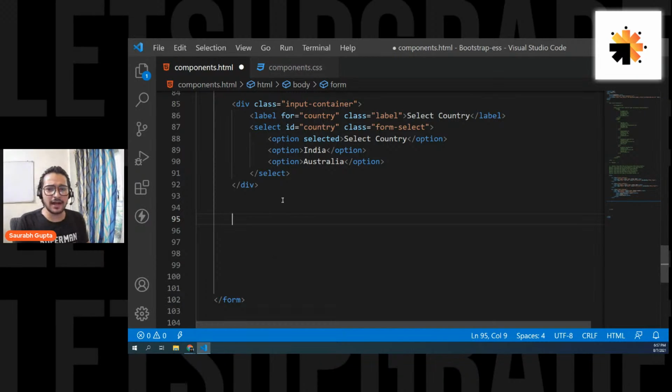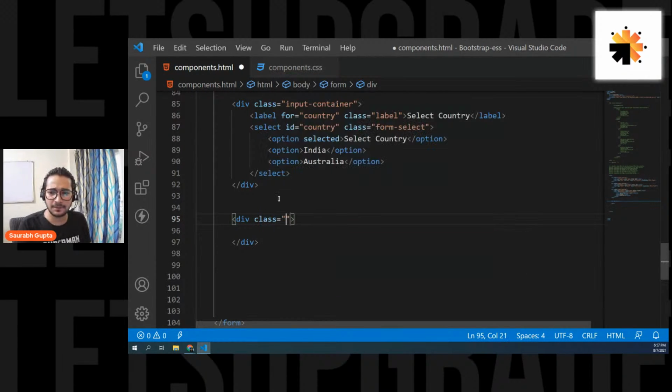Okay, so now guys, let's move ahead and see how to style the checkbox and radio button. Everyone please focus. Let's again create a div and give it an input container class. Then you can again simply give it a label.